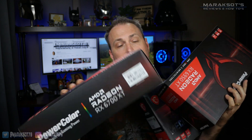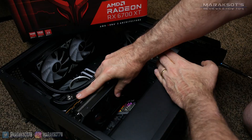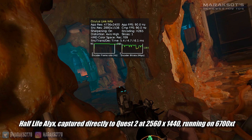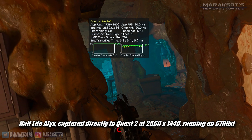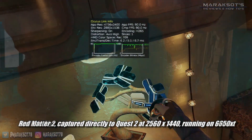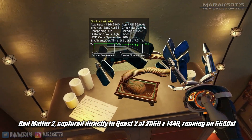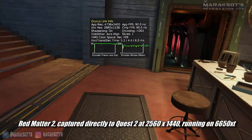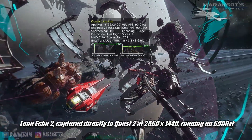With things once again not going great for the 7900 XTX, I wondered what about other AMD GPUs — do they still default to H.264? I just so happen to have three different Radeon 6000 series GPUs on hand, so I figured I would give them a try. I first popped in the 6700 XT and fired up Air Link and low and behold, it defaulted to H.265 — I didn't even have to force it. For fully scientific reasons and not just to play games and have fun, I tested it out with a few different games and they all ran smooth and looked super sharp and crisp. I then tried the 6650 XT and the 6950 XT and got the same result. Now whether this is due to an Oculus update within the past few months or has something to do with me forcing H.265 and then setting it back to default, I'm not entirely sure.